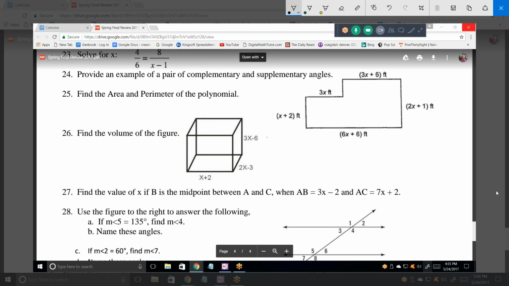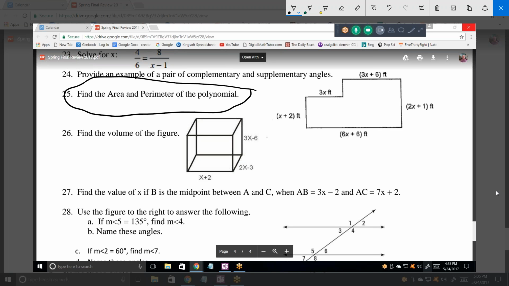Now, they're a little bit misleading here, and when they say find the area and the perimeter, it kind of makes you think that you can come up with a number. But you can't. They didn't give us any numbers. All they did is give us x's. So our answers have to be in terms of x. Clearly, I could make x 1, and I would have one dimension, but I can make x anything. I can make it 10.